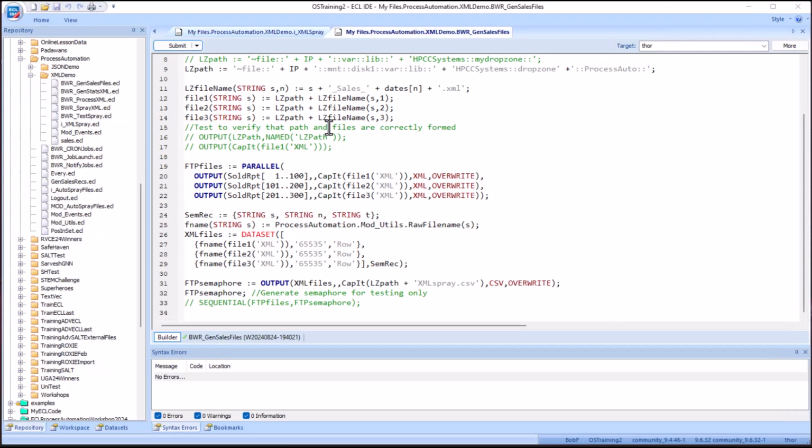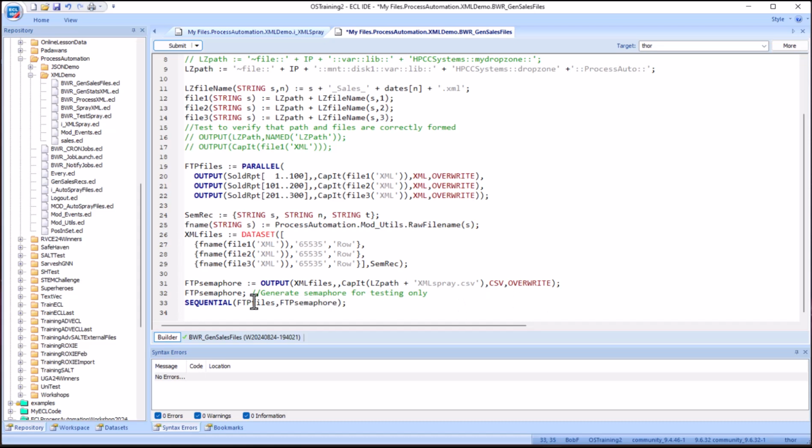I've even added some debug code in this gen sales file, so be careful. The thing that actually gets us to work is the last line, which is the sequential operation. First of all, generate the individual XML files that are going to be appearing on the landing zone, then finally generate the semaphore file.